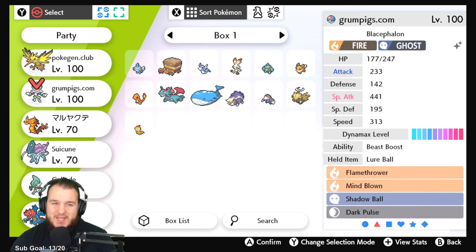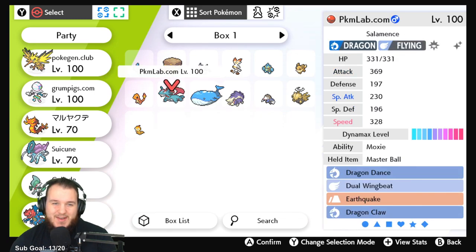Pokegen.club and grumpigs.com. Now we have PKM Lab. Let's see, PKM Lab. See, this is how they get them. This is how they get you to do it. And it's a Discord server. Buy shiny, rare, and competitive Pokemon.